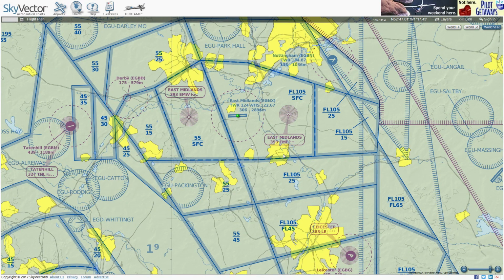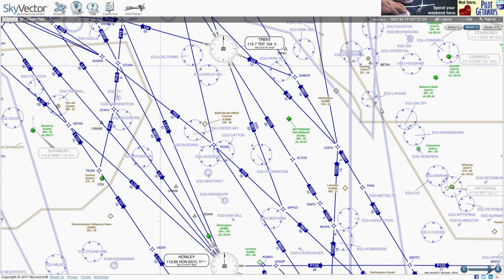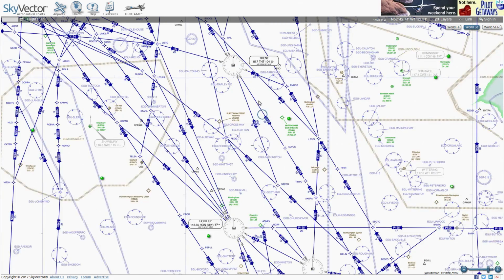I don't want to be going into the VFR segment too much. I want to be looking at this. So this is very important, because in the next solo runs that you do, and any solo runs after that, you are going to be looking at these. SkyVector's a brilliant one, but if you have other ones that you use, feel free to use them. They're all going to look fairly similar to this, and you can follow along with all of them.